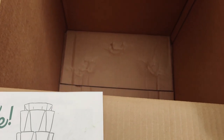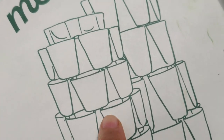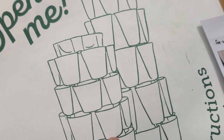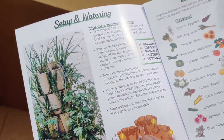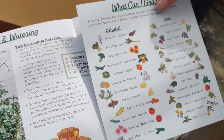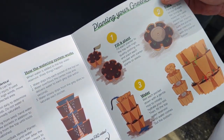So this is the original, the leaf Greenstalk. And each pocket is 10 inches tall, so you can grow lots and lots of food items in there. And it's a self-watering system. So we're gonna put it together.